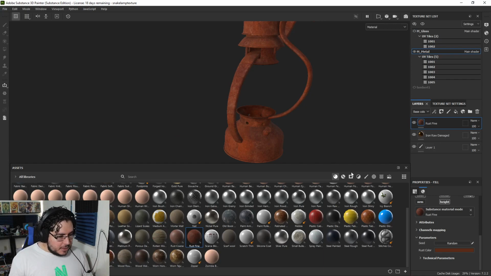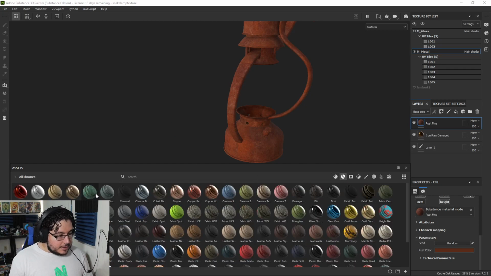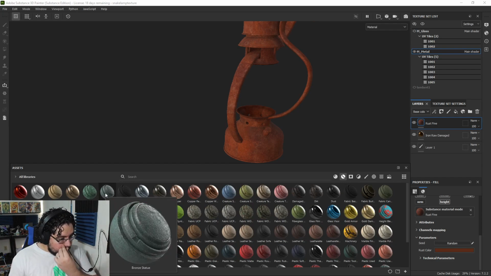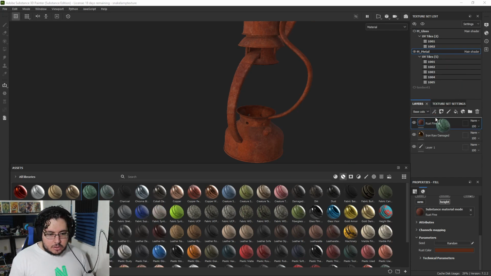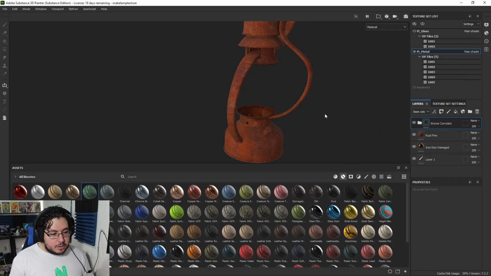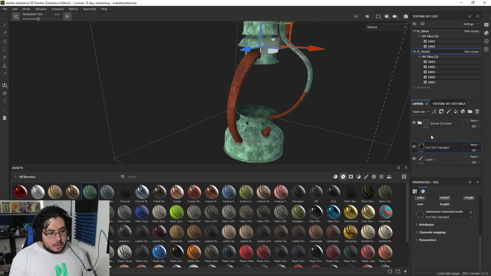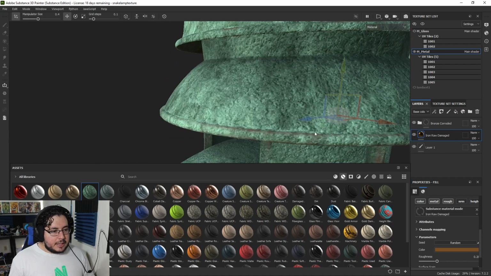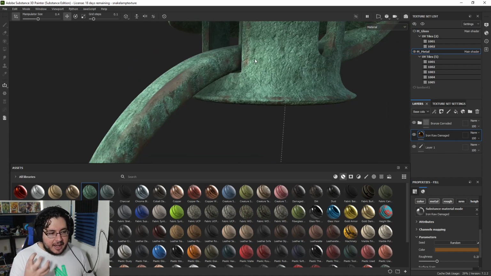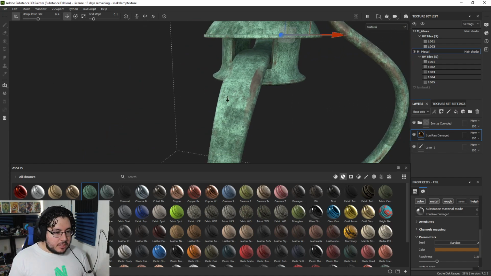Now, inside of Substance, in the smart materials, we actually have one that is this bronze copper rust, which is very good. This bronze statue metal is also really good. So if you want to use it, go for it. You can just grab the whole material here. And as you can see, we get this very nice effect. The reason why I like this one is because we're getting a little bit of height information, a little bit of grunginess here and there.